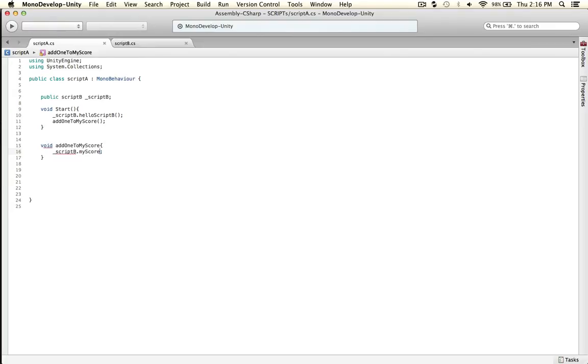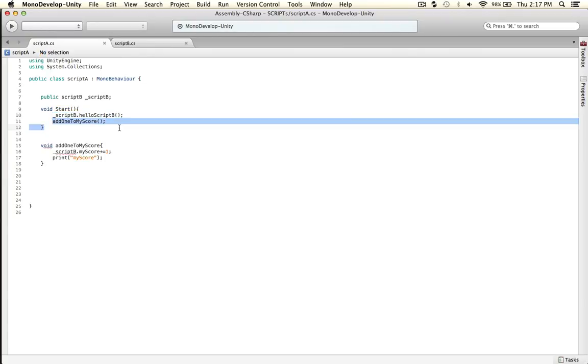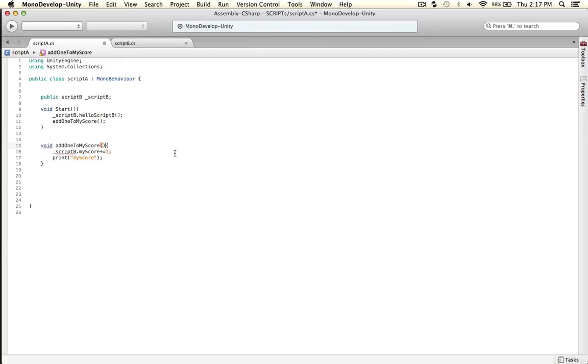So we're taking my score, we're adding 1 to it, and then we're going to print it after it's done. This is a verbose way to do things, but just to make the point. What should happen is we start it, and when this script first starts, it's going to call hello script B, and then it'll add 1 to my score, which is right here. That's why it wasn't working. So I'll take 0, which is my score because it returns 0 as default, and then I'll add 1, and then we'll print it to see if it works. Let's see if it works.